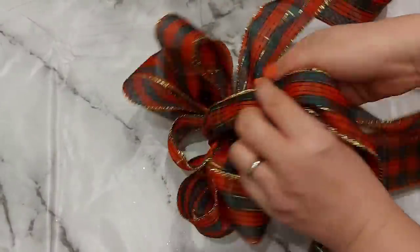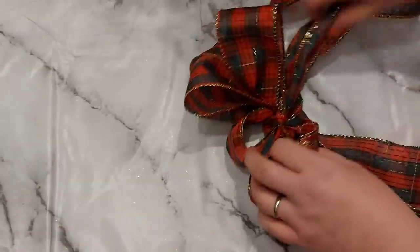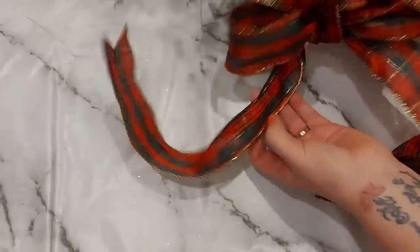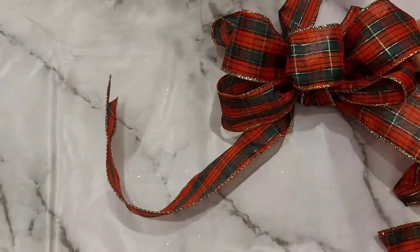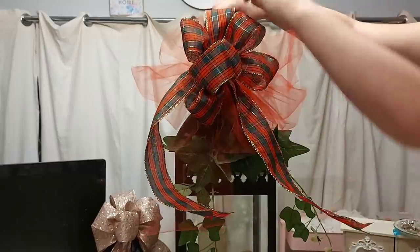And this part, this is the bit that I've just put through, I'm going to tie it so it stays just where I need it. And these are the bits that I'm going to use to tie on the back. These bits here are the bits that dangle down. And we'll just fasten that on and primp it all up. So this is going to go in the middle of the red that we've put on.